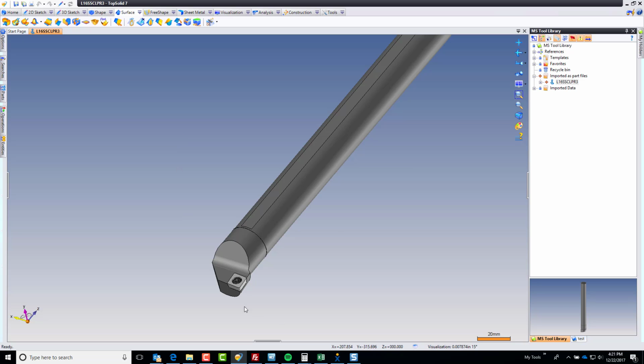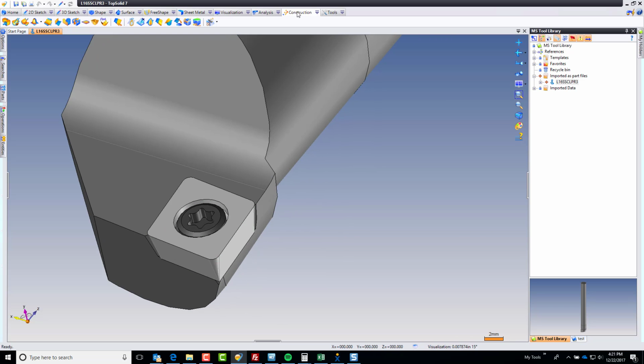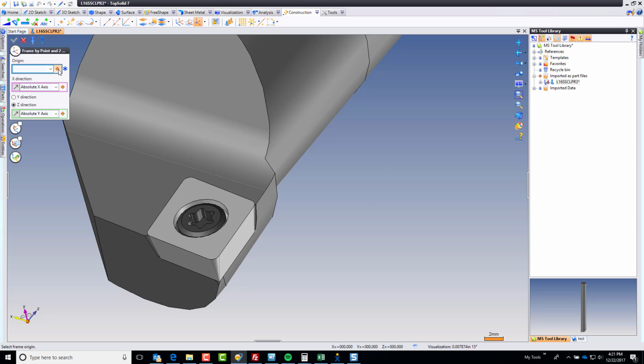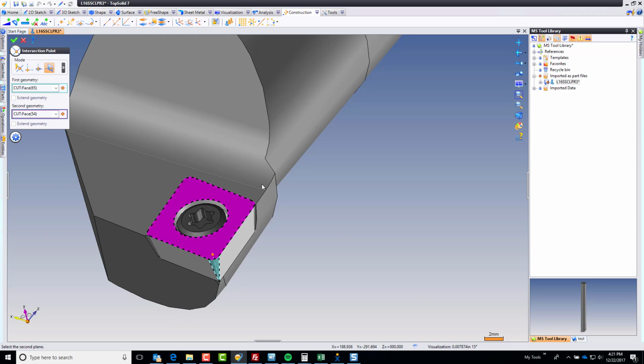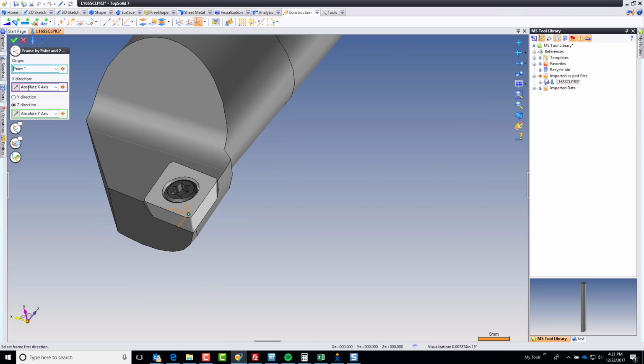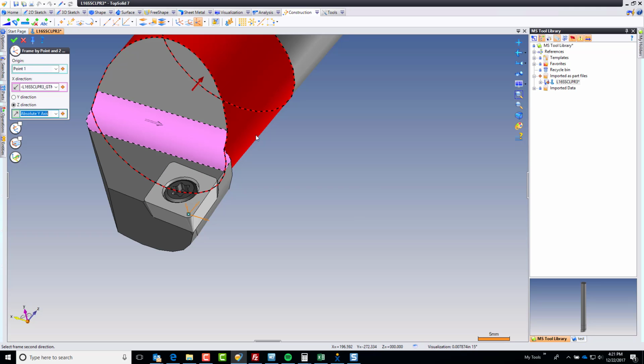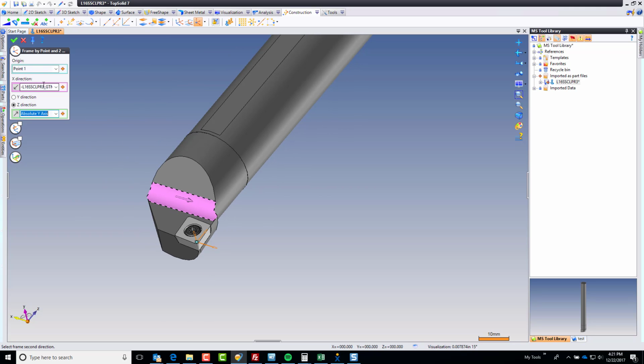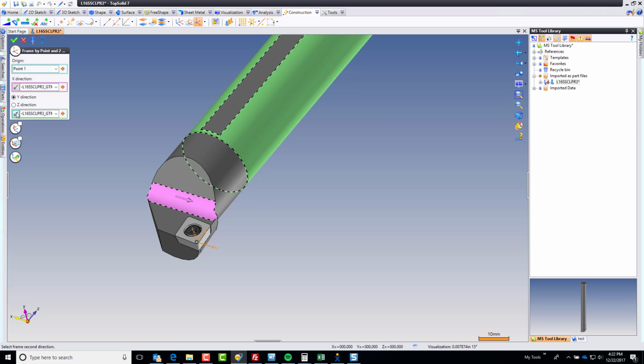Okay. So here, I'm going to start by making my frame here. I'm going to say construction, frame by point in two directions, and I'm going to say intersection between here and there. Why not? I'm going to say that my x-axis is following that. And I'm going to say my z-axis is following the shaft. Oh, pardon me. My z-axis is not following that. Excuse me. It is following y. Perfect. Or we could say y is following the shaft direction if you want. That's another way to do it.